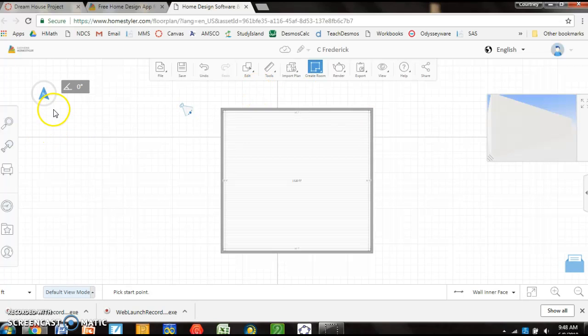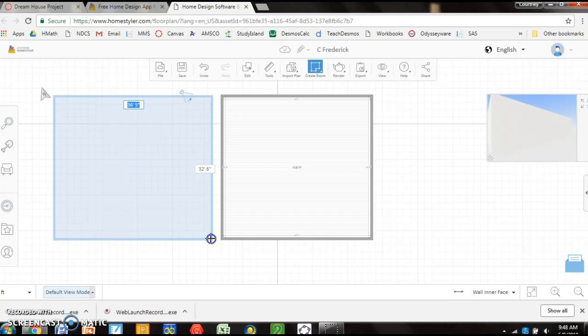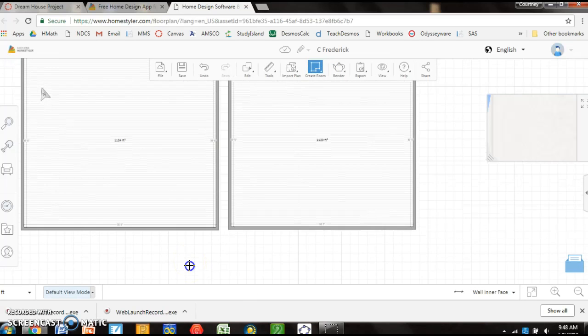So what we were doing was just drawing 2 rooms next to each other, and then treating them as if they were level 1 and level 2. So from here, once you have the outlines, I'm just going to play in one of these so that you get the idea of what we're doing here.